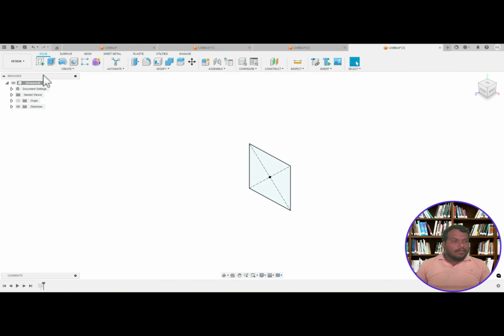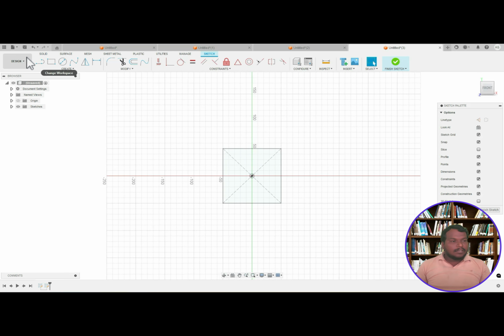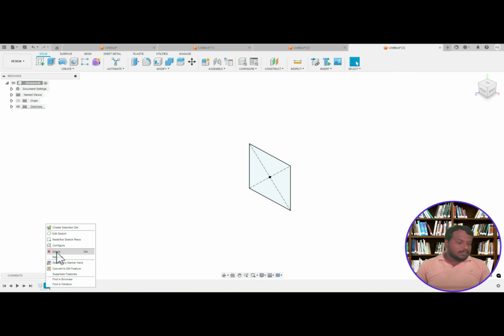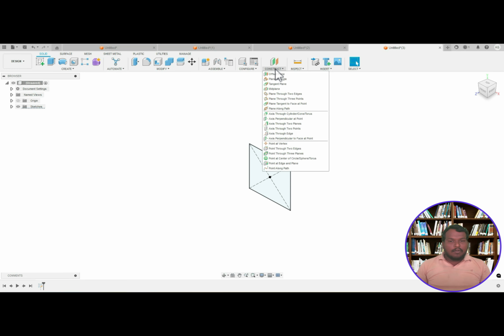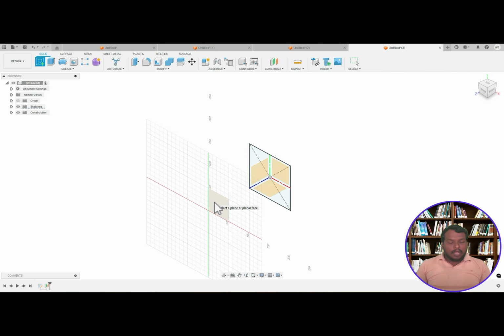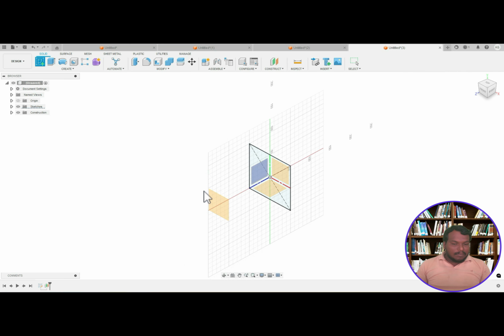In the one profile, in this plane, I'm drawing the rectangle. I'm deleting this circle. This is the sketch. Next, I'm drawing on another plane. For that, I'm going to the planes, offset plane, and selecting this plane. What is the distance? For example, I'm giving 150 mm. Next, I'm selecting this construction plane.